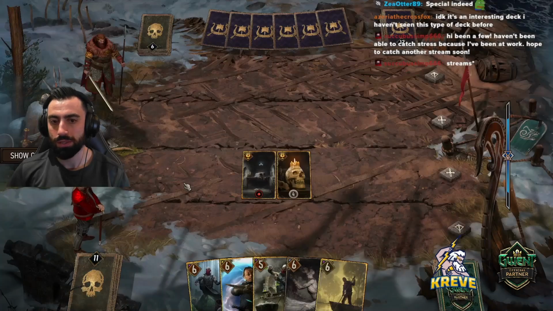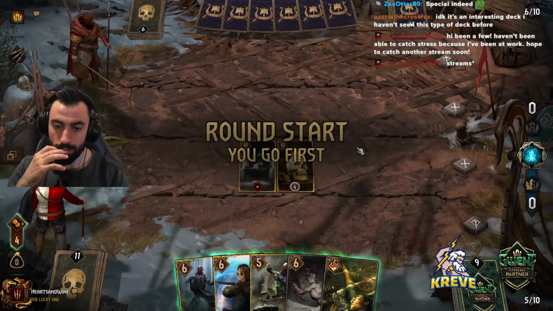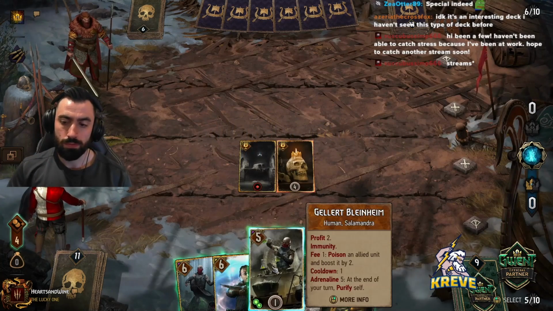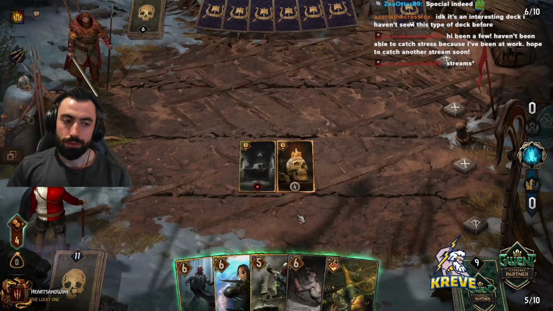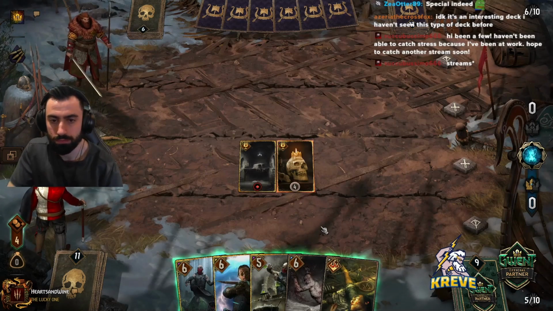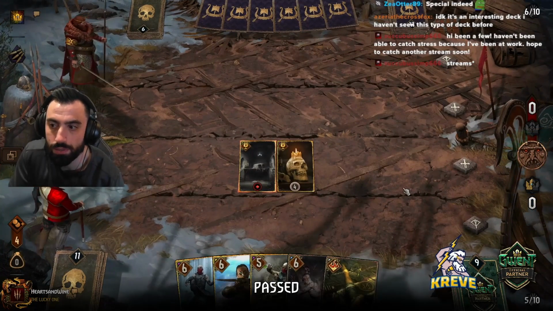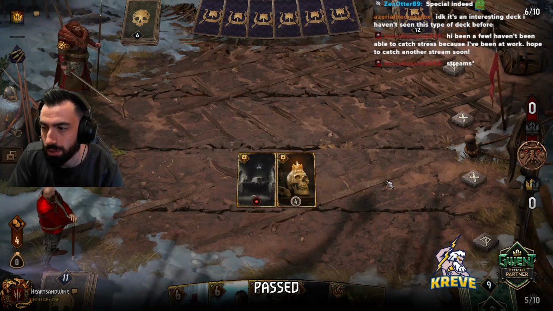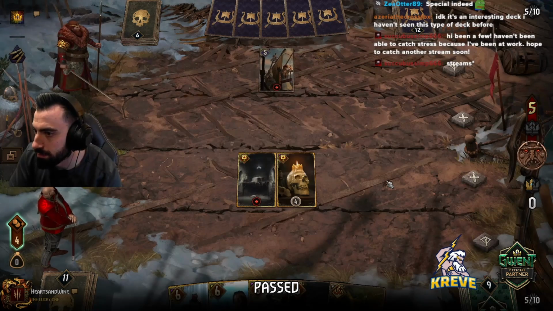Probably don't want Fisher King at this point. Just five. So this loses its immunity right away when I play it. It's hard to say. Maybe passing. Yeah, I never seen anything like it. I'll fix it. Just don't know how.